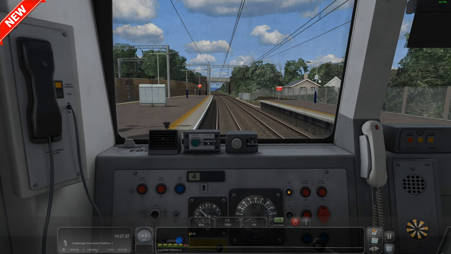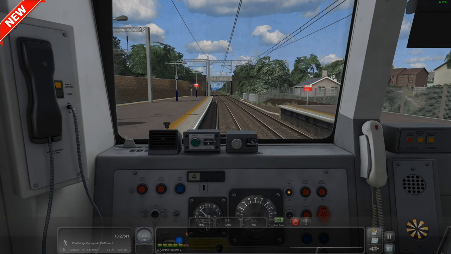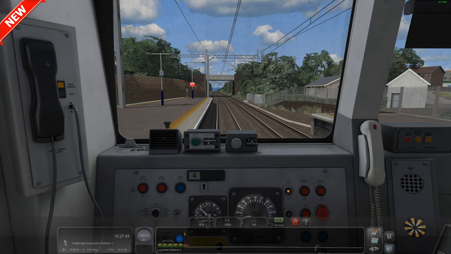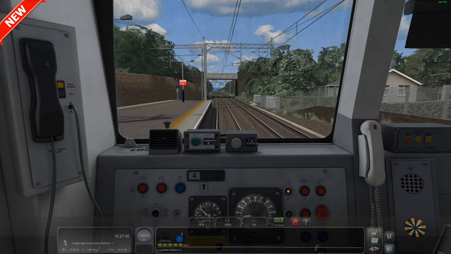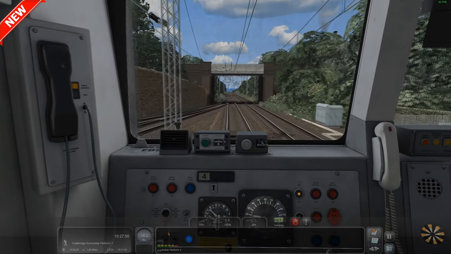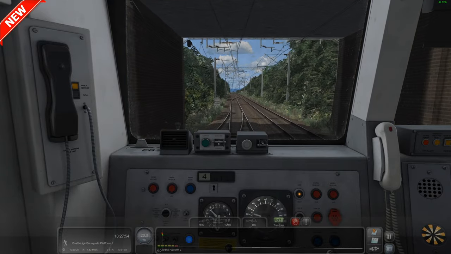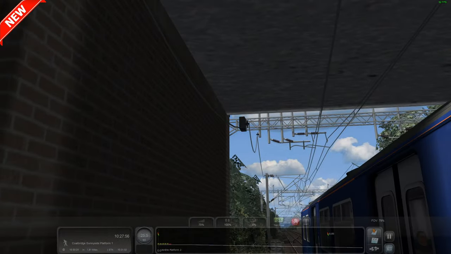Now I seem to recall on the original Freeway suburban Glasgow route, I tried doing a video from the station and I had loads of issues. I had terrain going under the ground and all sorts. And it dumped. But now we have proper scenery. Although I've just noticed there's a bit of an issue there.